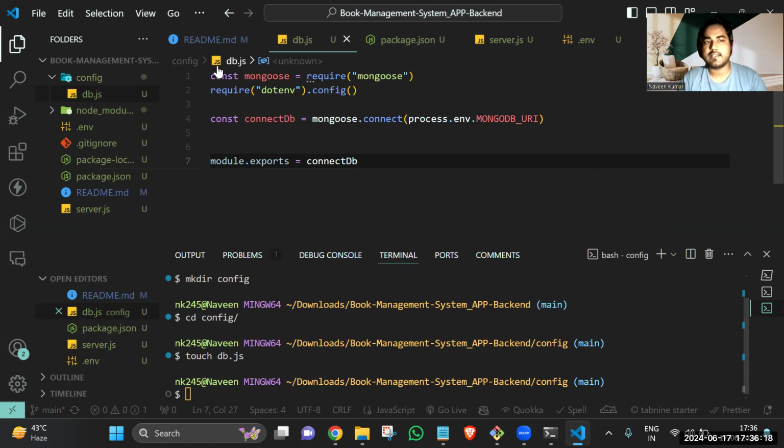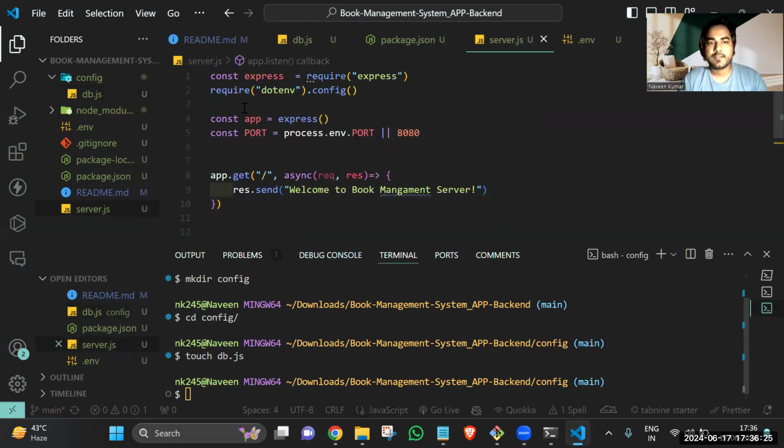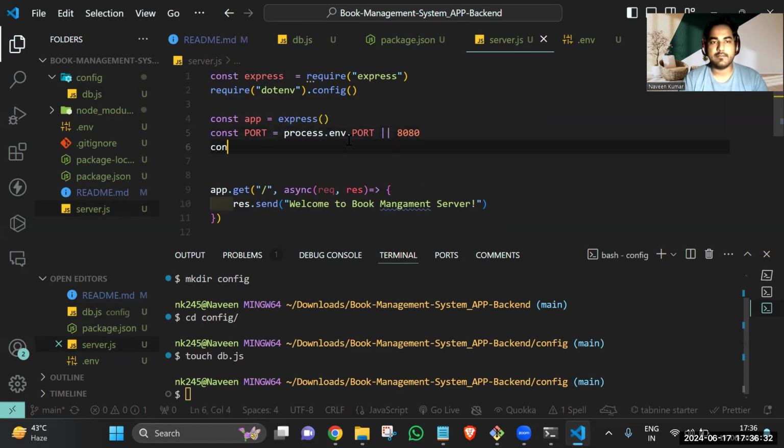Now your connection is ready, but you need to add it in the server as well. So I need to import it first. Here I can import it.